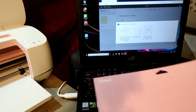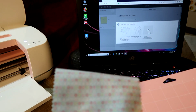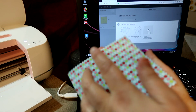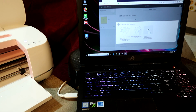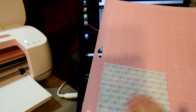Now, according to this, we need to put our fabric in the top left corner again, but with the pattern facing down, because the blade will be cutting on this side and you don't want to cut it on this side. So the blade will be cutting this way. So always have your pattern facing down on the mat. So I'm just going to put this onto the pink mat in the top left corner. Again, just run my hand over it just a little bit.